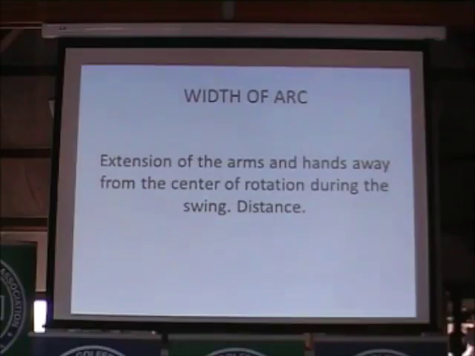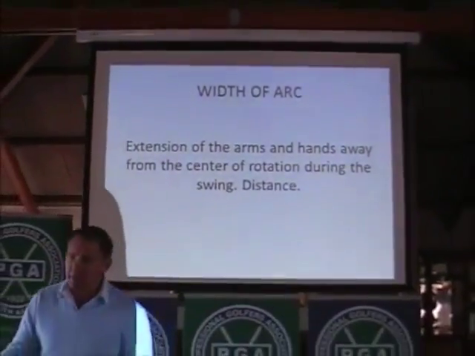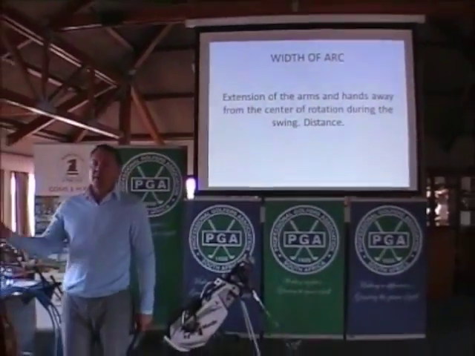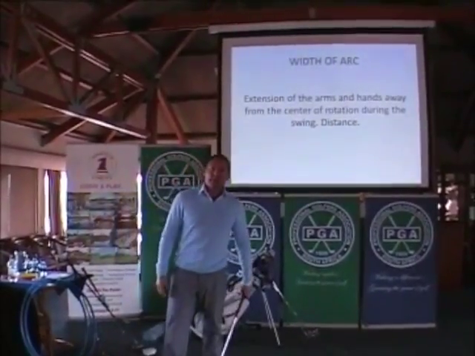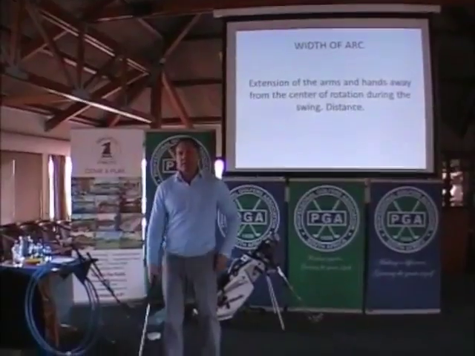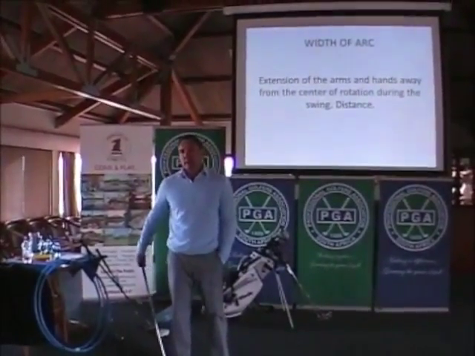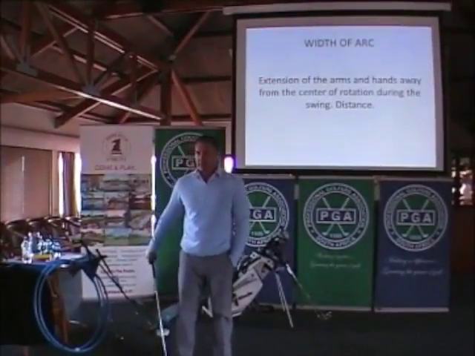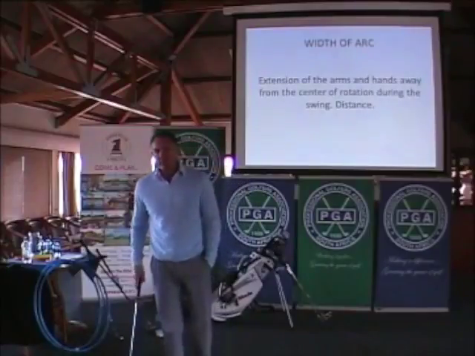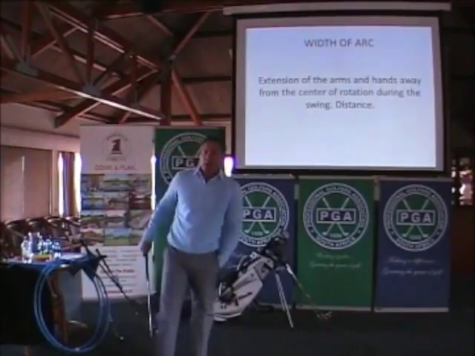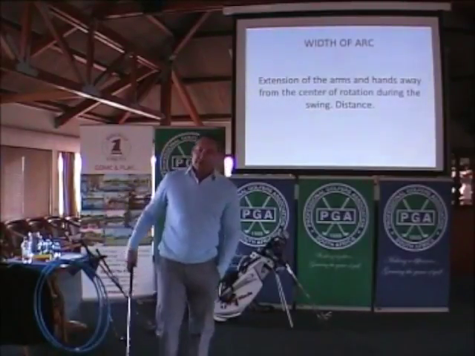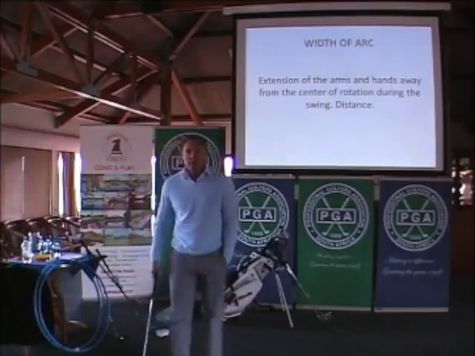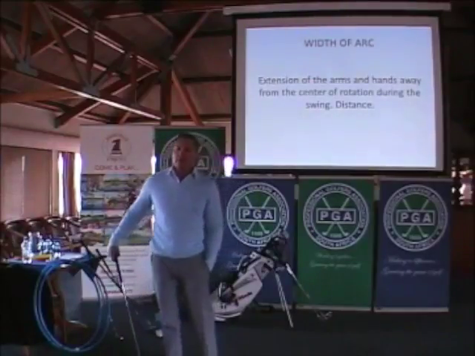The easiest way to understand width of arc is that you always hear about keep your width in the backswing, be wide, have a wide golf swing. And I've seen a lot of mistakes being made with this, and over the years, when too much emphasis is placed on width, people start to think that width means wide, wider, widest is an advantage. It's not. Okay, because you can be too wide, you can also be too narrow.